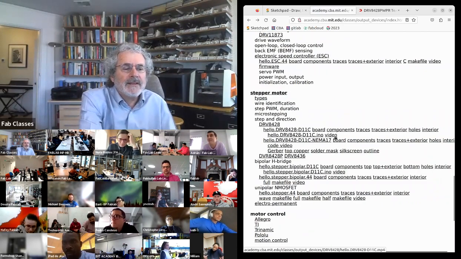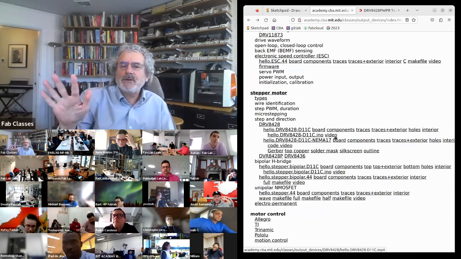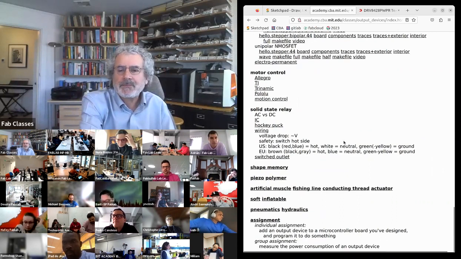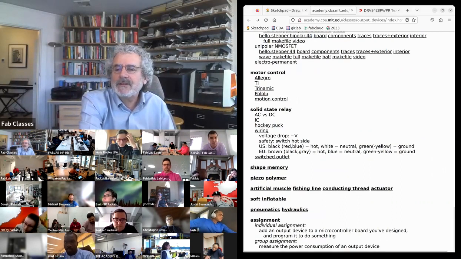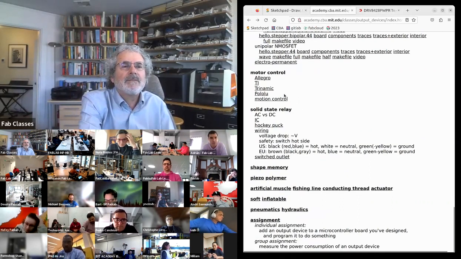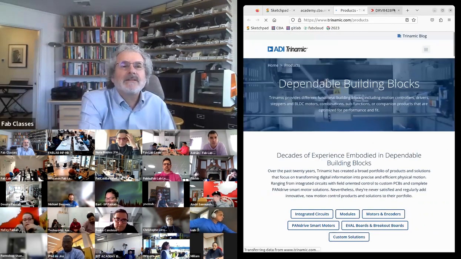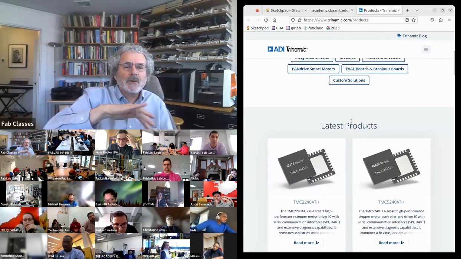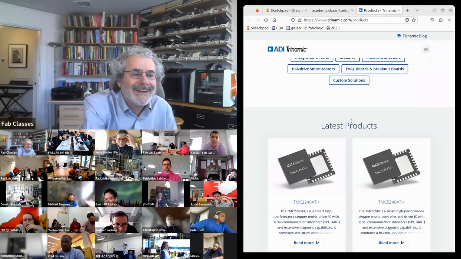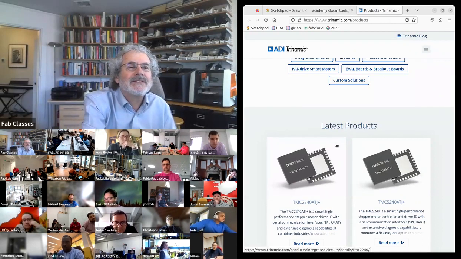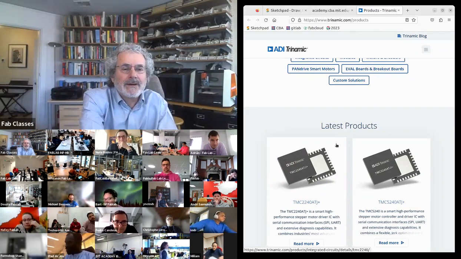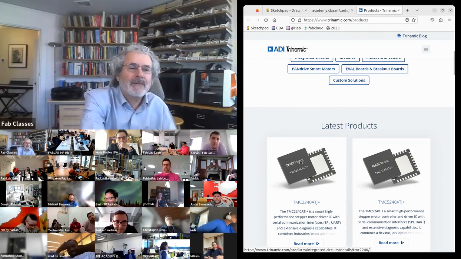Okay, so that's driving stepper motors, which we use when you want to do continuous positioning. And there are a number of vendors that make these. Trinamic has come out with really nice motor control chips. Oh, they were bought by Analog Devices. That's very recent. Analog Devices is a local chip company who I like, and so they bought Trinamic.